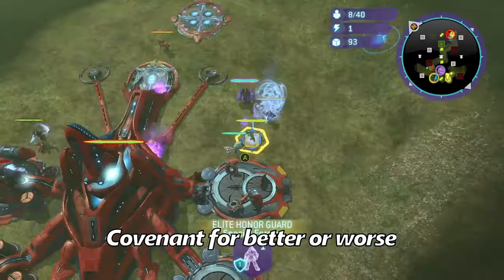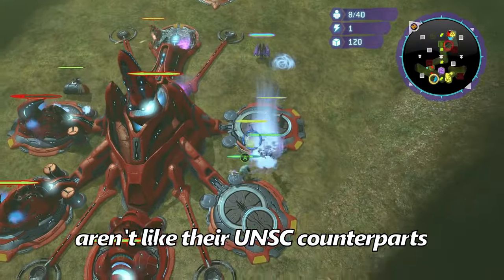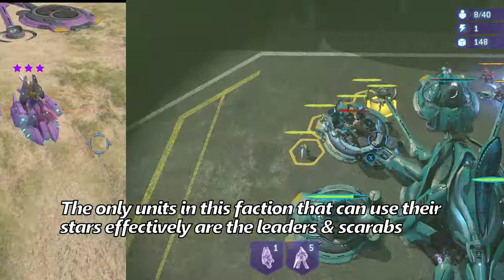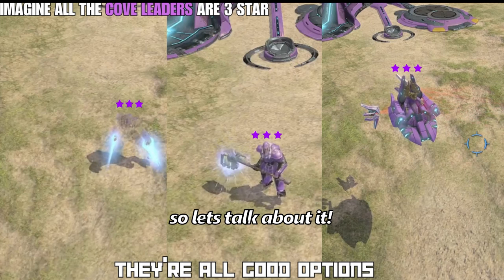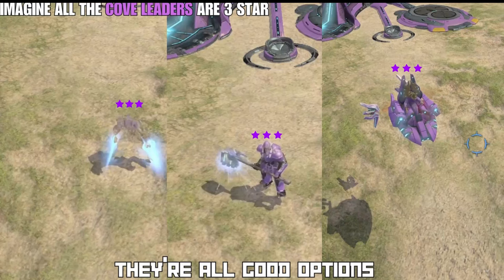That thing scares me. Covenant, for better or worse, aren't like their UNSC counterparts. The only units that can use their stars effectively are the leaders and Scarabs, so let's talk about it. The Prophet, Arbiter, and Brute Chieftain are all solid options in their own right, which made deciding on what was the best three-star unit tough.